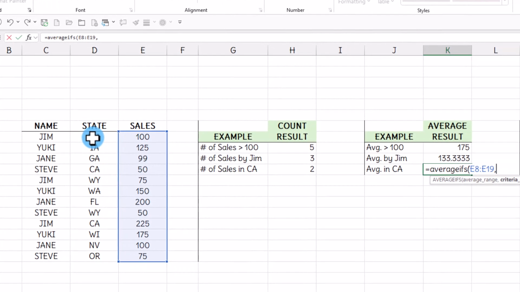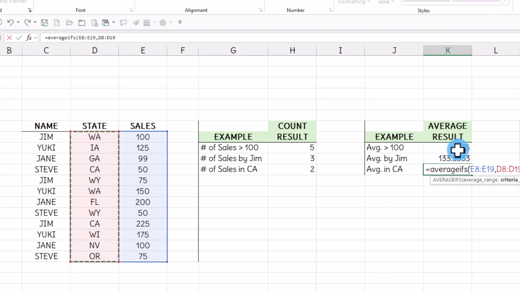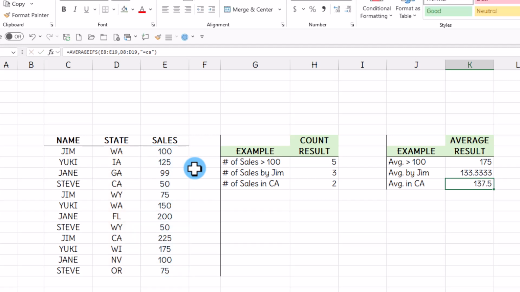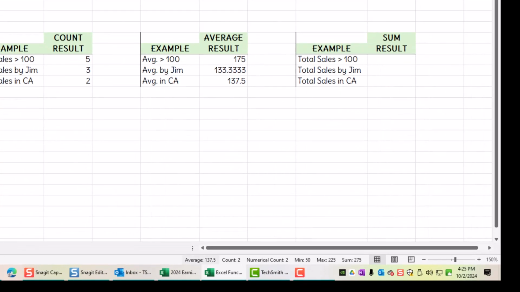The criteria range is D8 through D19, not C. Separate that by the comma, and my criteria, the test that I'm going to insert here, double quote, equals CA for California, close the quote mark, close the parenthesis, and the answer is going to be 2. The average is 137.5. So how do we know that? Well, I click on the sales for California, over here, and I look down here and it's 137.5.